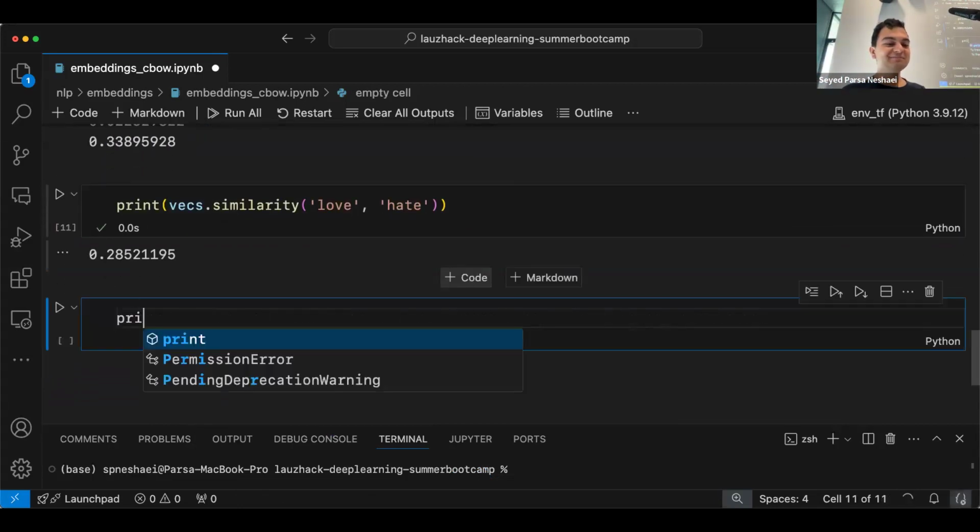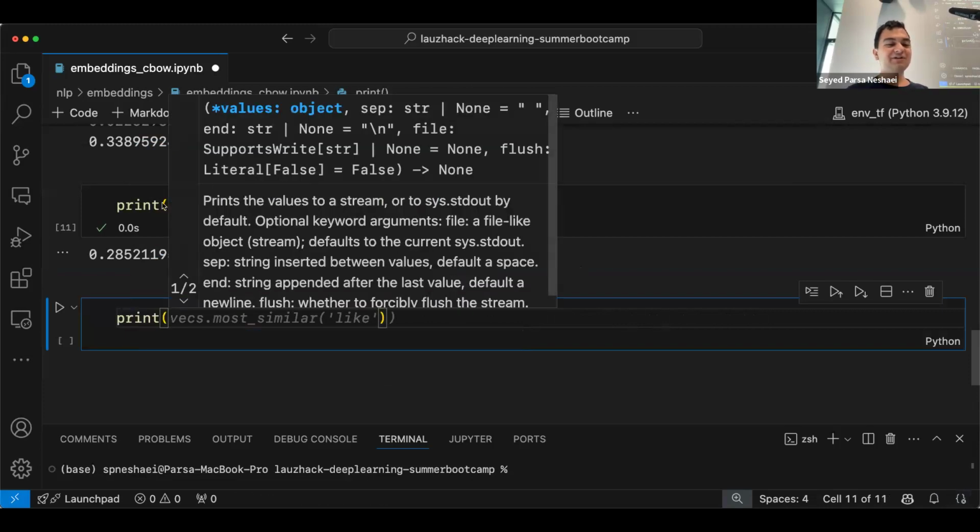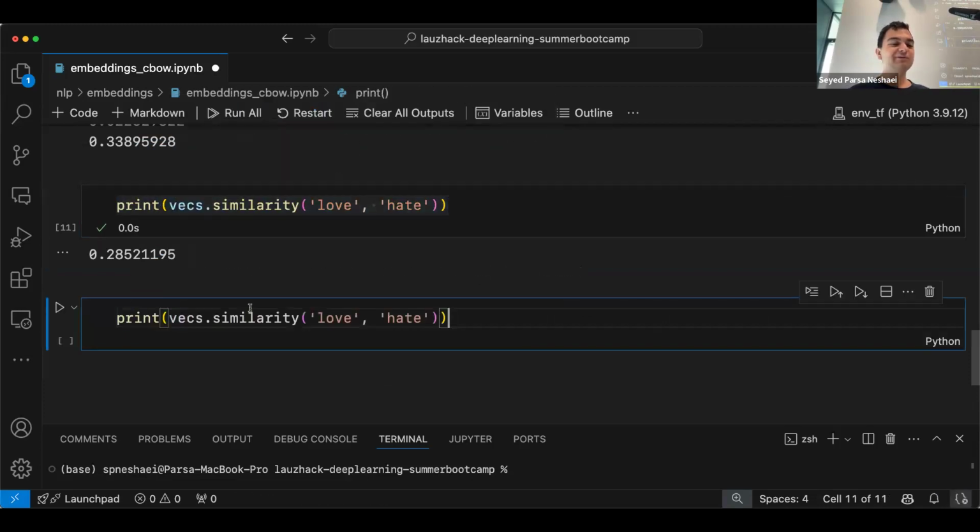What do you want to try? Because if you train this yourself, it will take a long time. So I can just try. What do you think is good to try? I actually tried with my name, but it threw an error because it was not in the vocabulary. So this is also a challenge. If a word is not in the vocabulary, but ideally, if you train a big model on the whole internet, it would not happen. I don't think GPT has any word that is not in its vocabulary because it's trained on a lot of data, unless you invent a word yourself, of course.